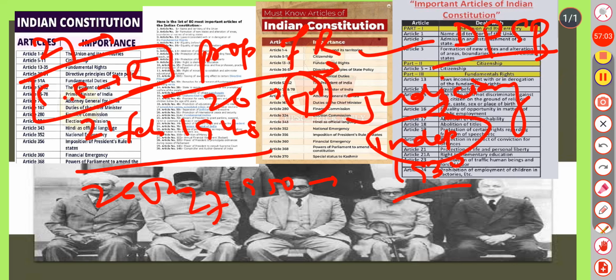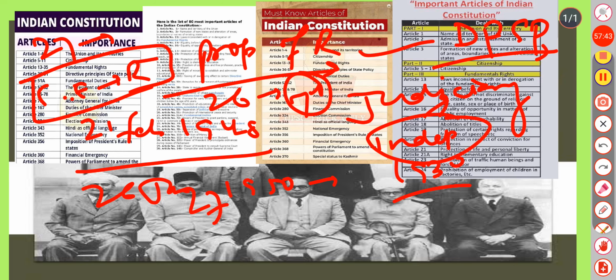Now Comptroller and Auditor General of India, this is important, this is also important. Okay, so Comptroller and Auditor General of India. So under Article 148, Comptroller and Auditor General of India, and Article 149, duties and powers of the Comptroller and Auditor General, right? Now let's move to Part 6. So under Part 6, the States, Articles 152 to 237, the government at the state level, and the executive, the state legislature, and the High Courts and subordinate courts.